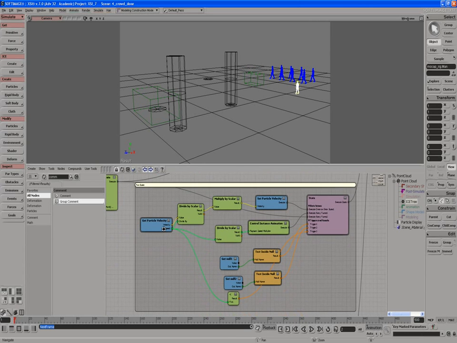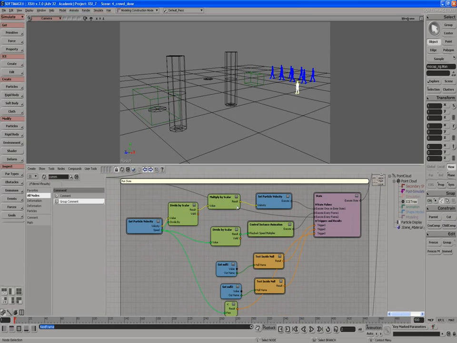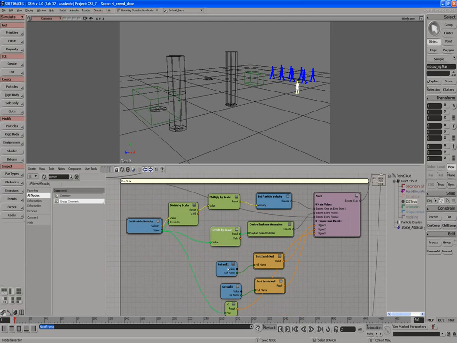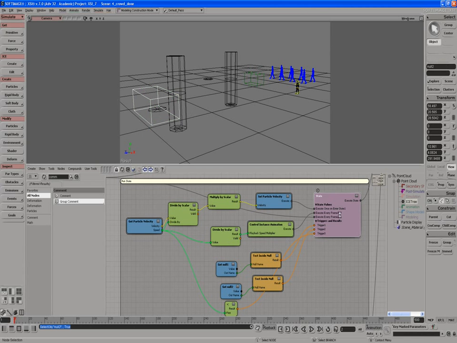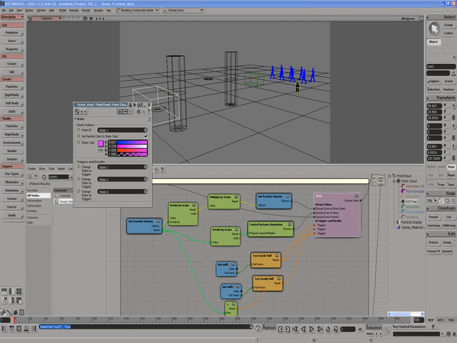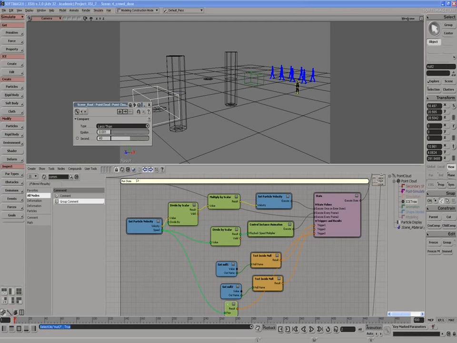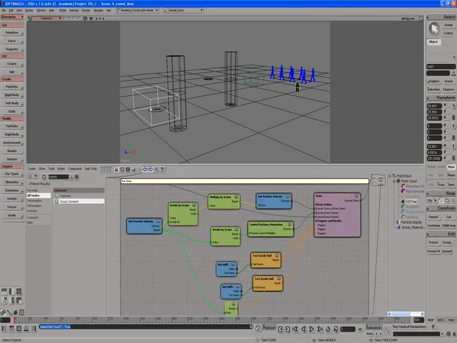Next we have the run state. Similar setup. We've got divide by scalar, we've got setting the particle velocity. In this case we're setting this speed up to 48 for the run, it's much faster. And again, divide by scalar, 48, same idea. I also have 2 tests. I have a test inside null here and a test inside null here, and this is null 1, this is null 2, and you can see it's getting null 1 and this is null 2. And those are testing if it's inside the null, it's going to jump to state 2. If the speed, and again speed from this velocity here, is below 40, it's going to go back to state 1, so it's going to start walking again.